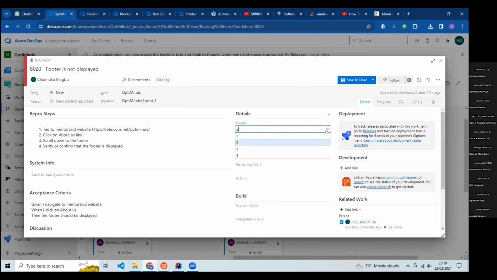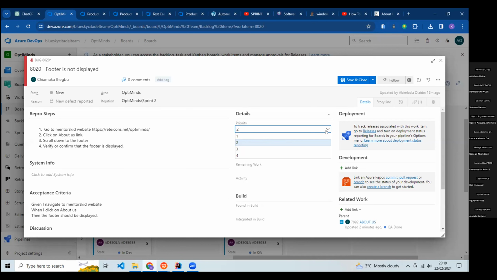Then two, it could be a typo as well. Mentor skid is mentor skid. The developer removes the R and now it says mentor kid. Do you get it now? It doesn't affect anything, right? It's just a name, but it's so important that it has to be fixed. It has to be P1 because it's our name. Do you understand that now? 100%. A severity 4 could be a P1. Is that okay? All right, cool.